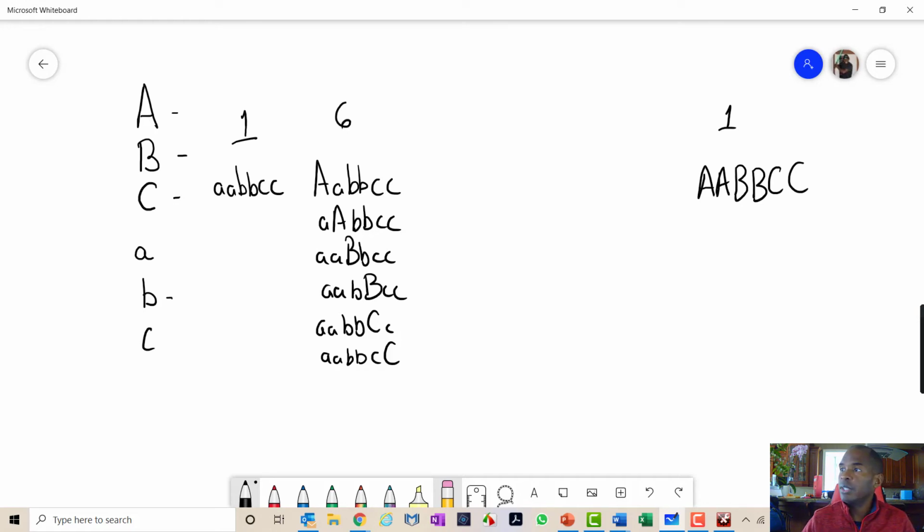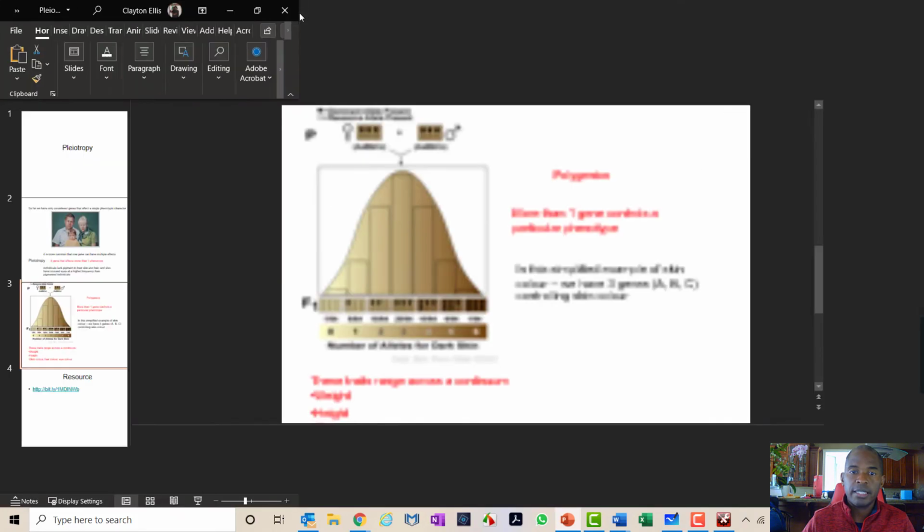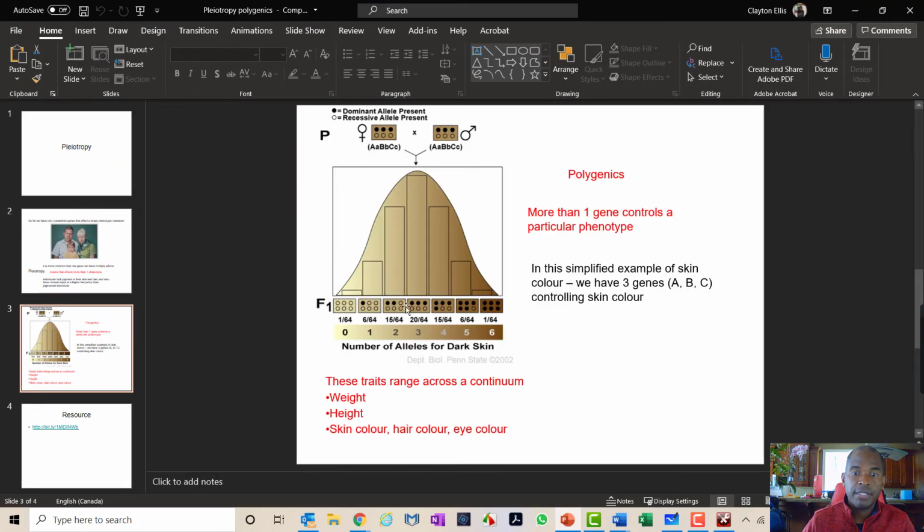As you continue to look at the other possibilities, you'll see that there are 15 at the next level, and the most common one is in the middle, when we look at 3 bigs and 3 smalls, there's 20. As we get closer to the middle, we have more. This is a classic normal curve. If you study statistics and look at population studies, you'll see most traits that vary in the population follow a typical normal curve. If you take all the people in the entire school and tell them to stand by height, you'll see there's more people in the middle, at an average height, and fewer people at the ends, the 4'5" and the 7 feet.